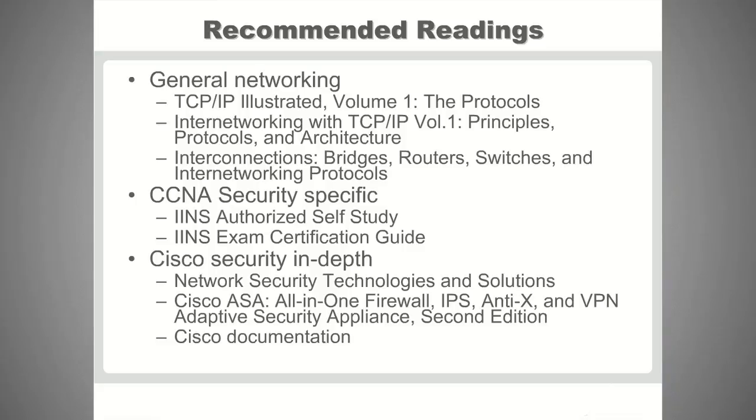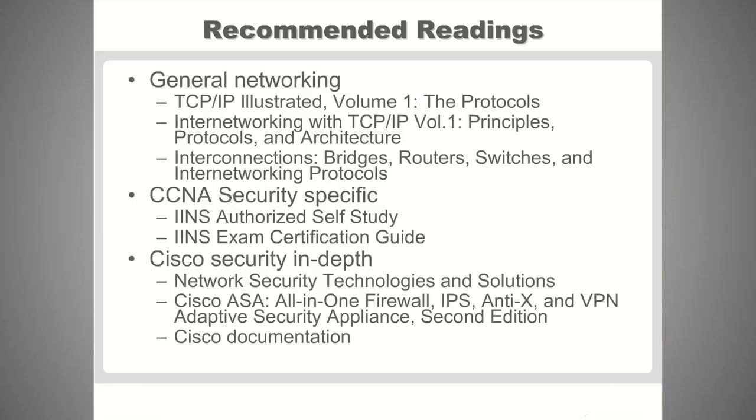Now, next category here is CCNA security specific. Those would be the two Cisco Press texts. There's both an exam certification guide and the authorized self-study. Now, the main difference between those two, the authorized self-study goes into a little bit more detail about the technologies, where the exam certification guide is more of a quick overview or a quick reference that you may want to read before you get to the actual exam. Now, you don't necessarily need to read both of them. You could go with one or the other.